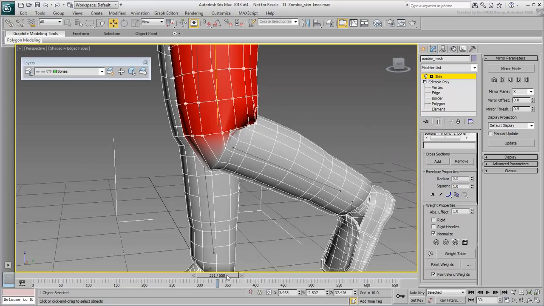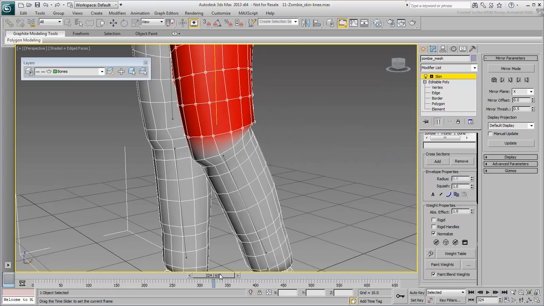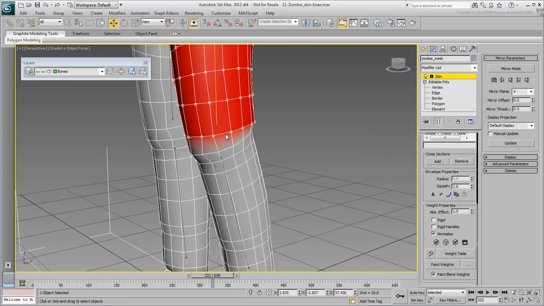Instead of using the command panel or the Weight Tool dialog, you'll experiment with the script you installed and the hotkeys you defined. Select two vertices on the knee joint loop and press Shift-2 to actually select that loop. At this point, the selection is 100% affected by the lower leg or knee bone. It needs to also be affected by the thigh. With the vertices selected, make sure the thigh bone is also selected.